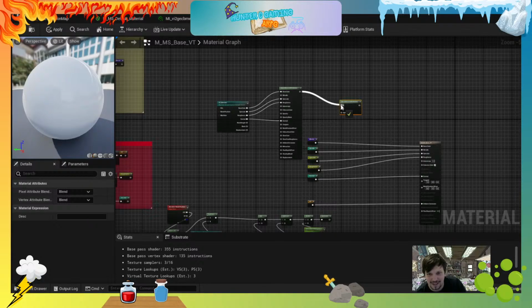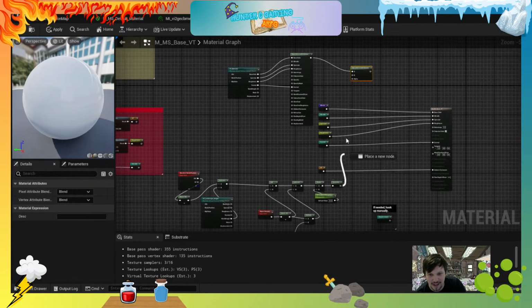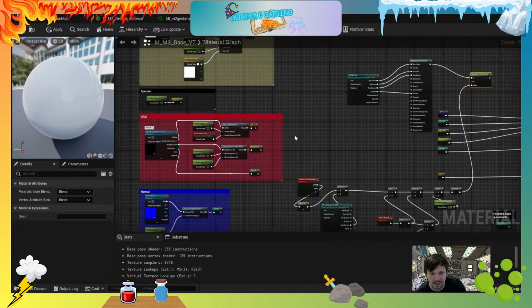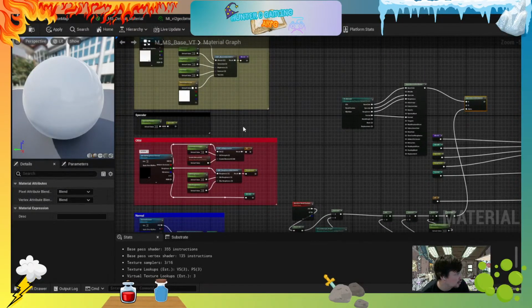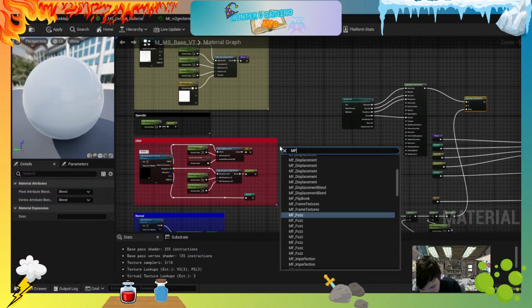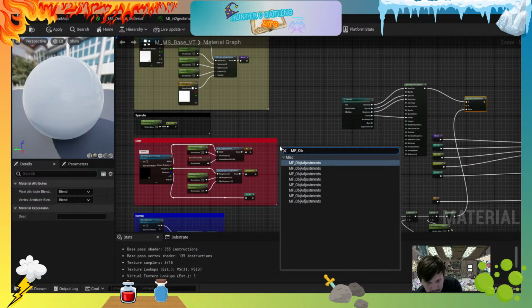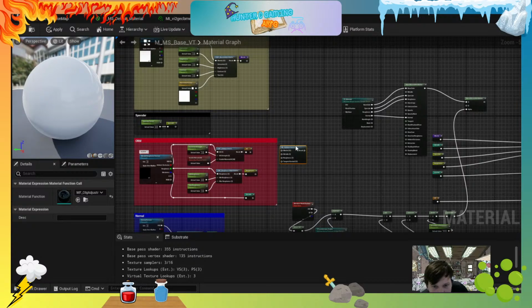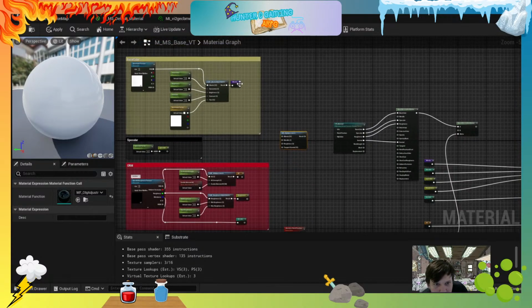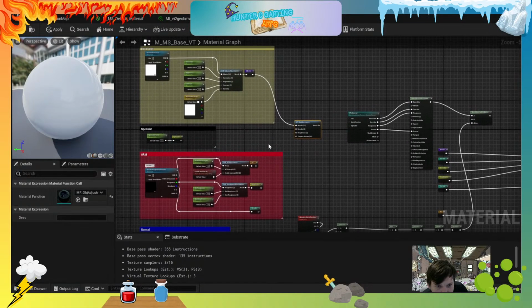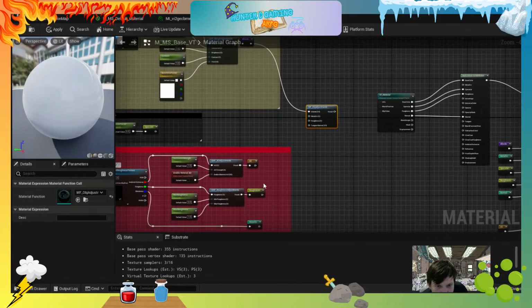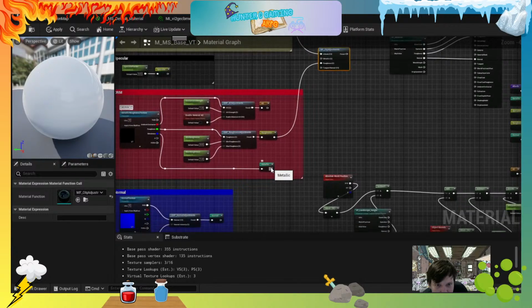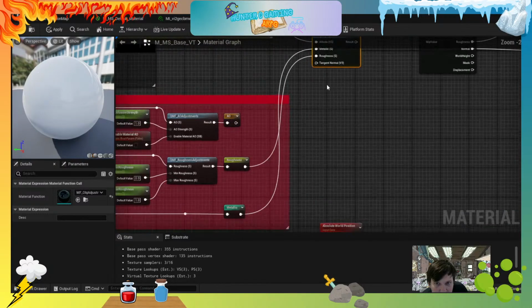Okay, so anyways, A for that, alpha for this, and then we need all of these to come into an MF object. Right, and then we want to bring in the albedo, the metallic, the roughness, and metallic, and normal.